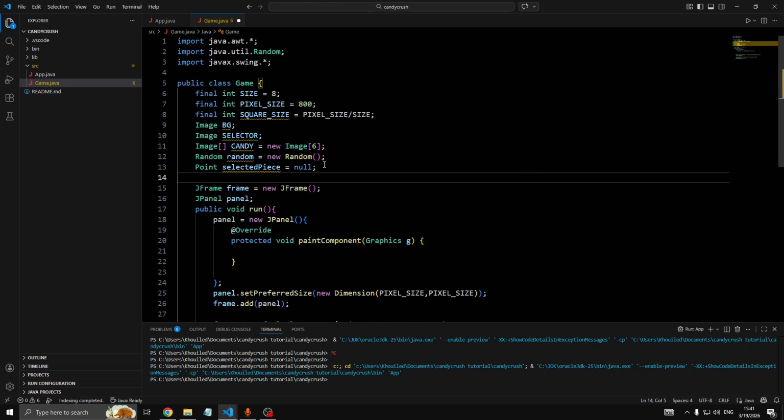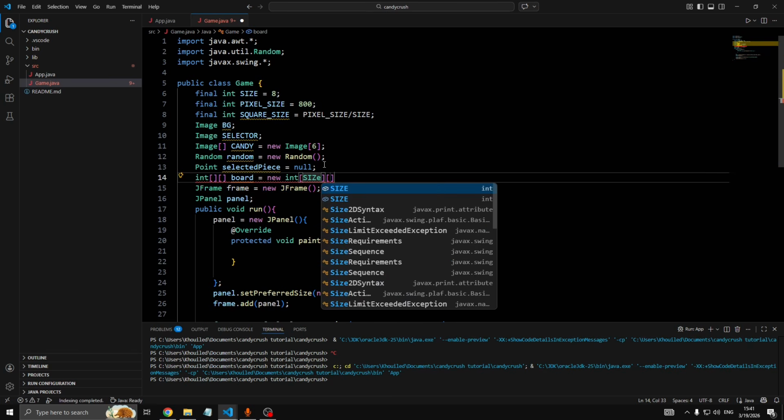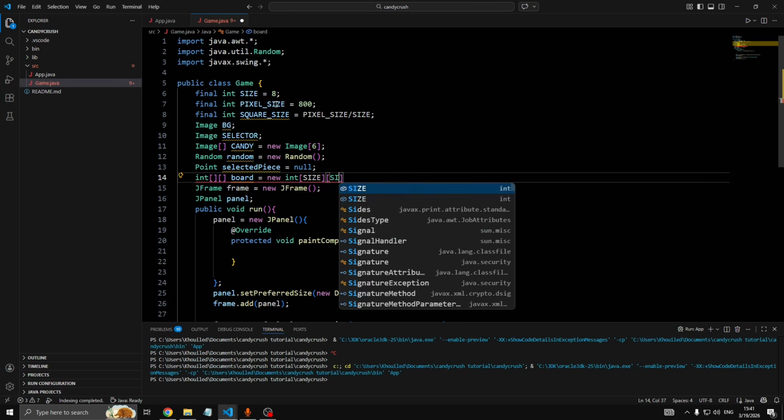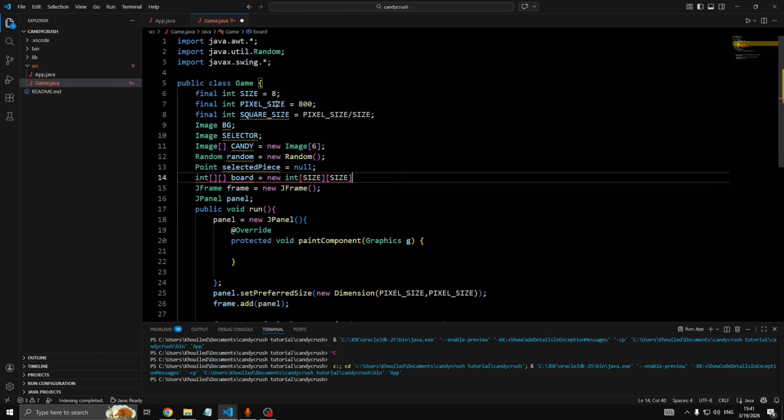And we're also going to create our board, which is going to be a 2D array of integers. Board. And it's going to be the same size as this here, size. And the reason why we're creating an integer is because it's better to just represent each piece by a number, and it's easier to manipulate that way.